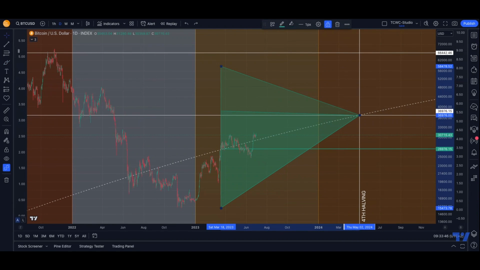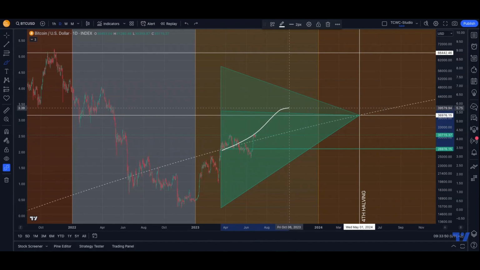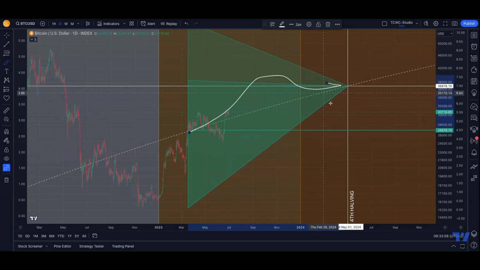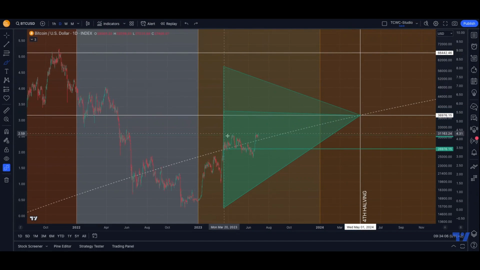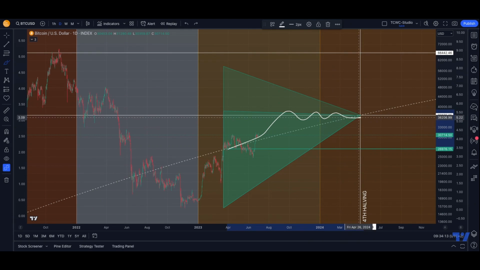Actually, I think it was a little bit further back. I mean, it could obviously look a lot different than that because no price action is straight. Even if we do come up to the top and sort of stagnate there, there's going to be a lot of up and down price action, but at the end of the day, it's going to feel like we are just moving sideways if we do play out this particular scenario here.